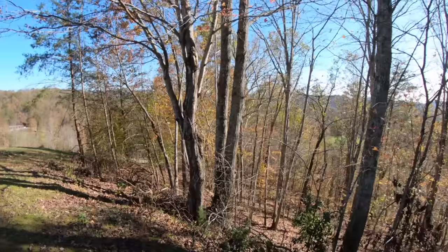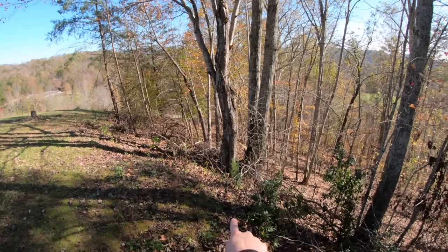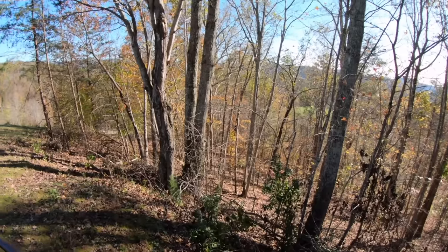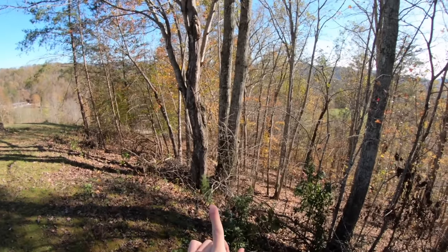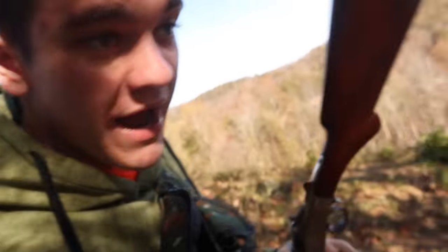That did it! That ain't even the squirrel I saw — so there's actually another one and I think he's right there, he may have gone in the hole. Squirrel hunting — you can see nothing for a while, then all of a sudden if you get on one squirrel there's a good chance there's a bunch more. Okay guys, first squirrel down. I'm gonna be careful while I'm walking in because there's always a good chance there's more.